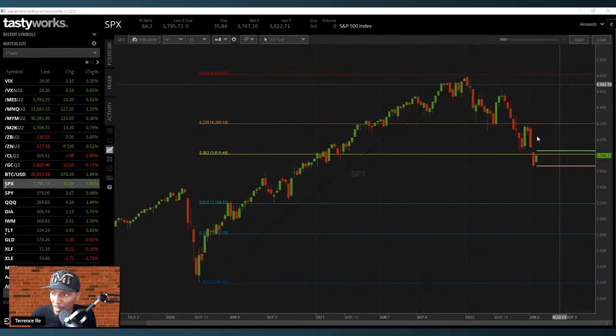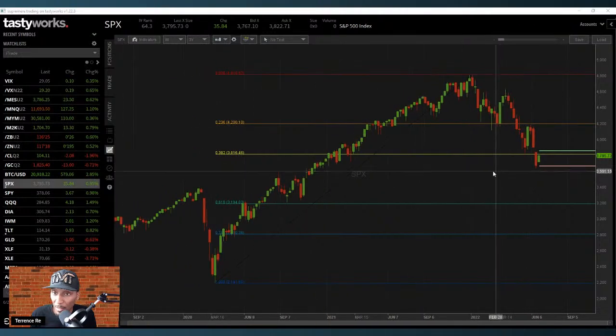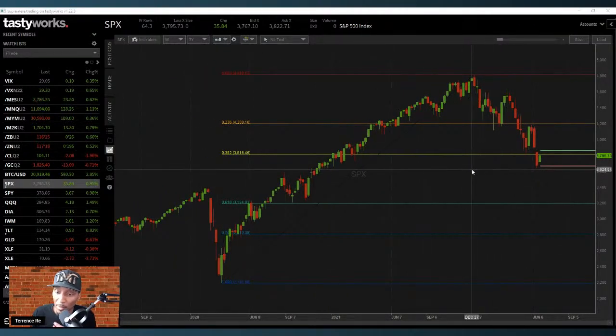So with that being said, what I'm showing you is a weekly chart. From the weekly chart, I have from the lows to the highs. This is the low of the COVID-19 pandemic, and then all the way to the high. And right now you can see we hit that first Fibonacci retracement level. I do this with just about everything. This is the way I get into all of my trades. I look at fib levels, and then I play bounces and different levels in between.